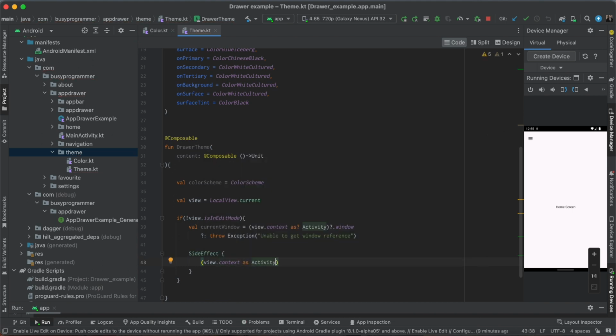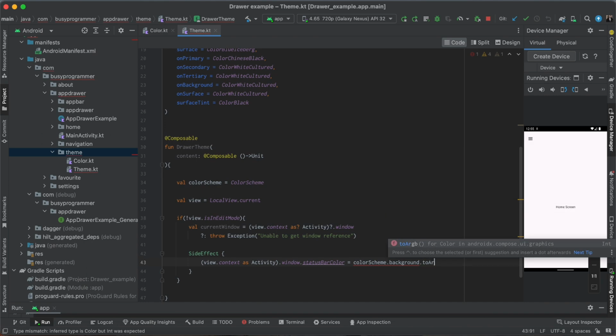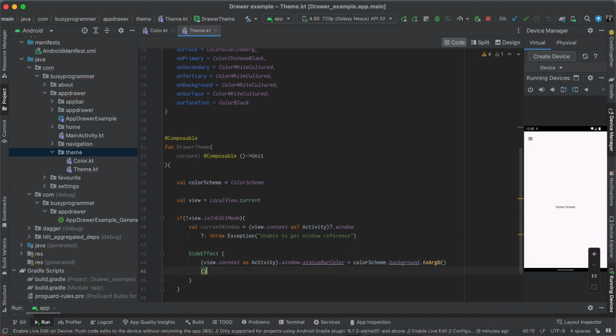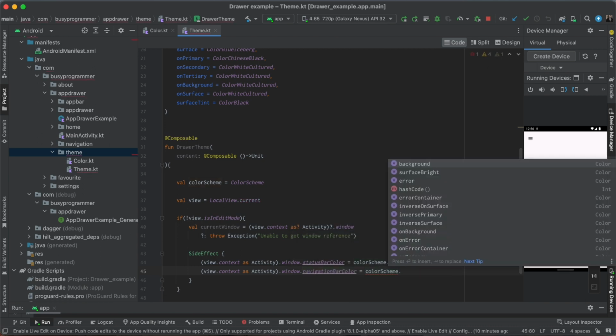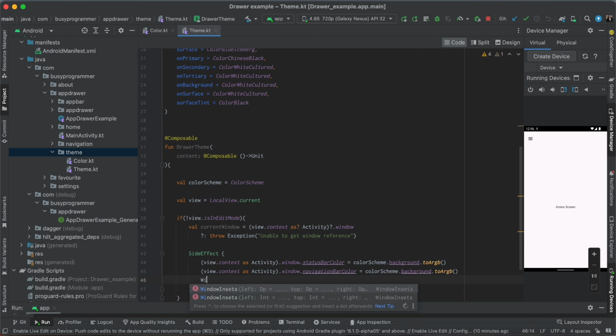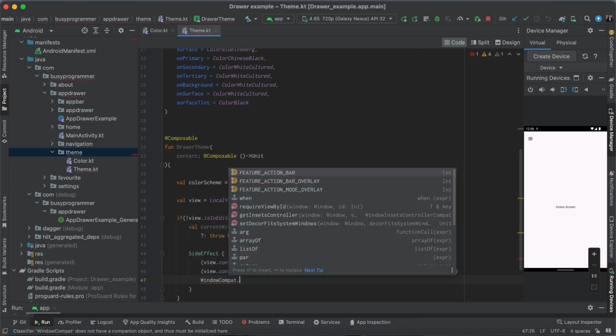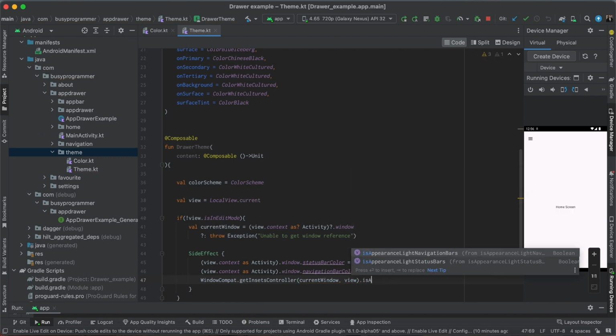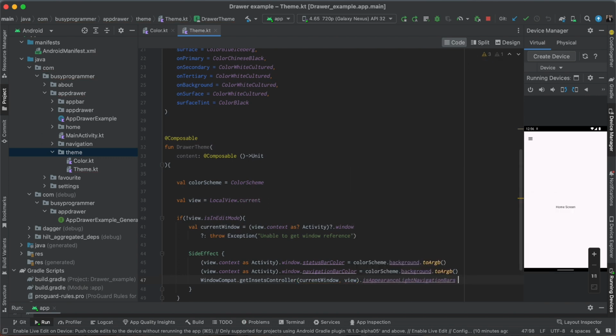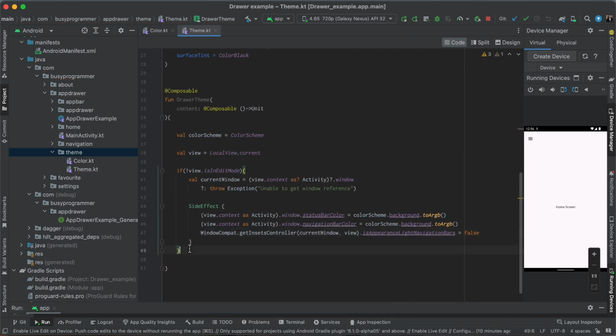Now we will launch a side effect, and inside this side effect we will take our status bar and we will assign a background color from color scheme to this status bar. Now for the nav bar we will also assign the same color. Now we will pass our current window and view in the get instance insets controller.